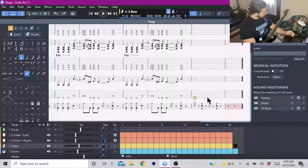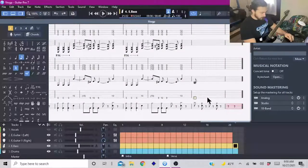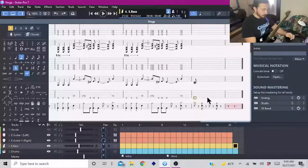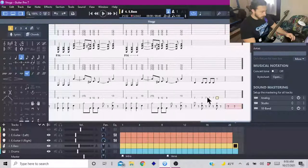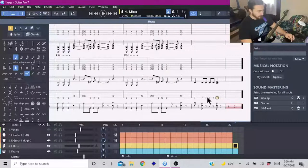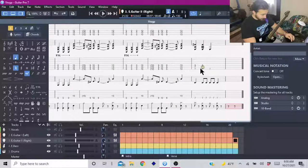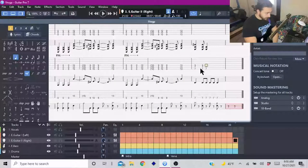So, let's see. That's on 7. Dun, dun, dun, dun, dun, dun. And boom, that's basically it right there. So let's go up here. I'll put it here, and we're doing a power chord there. Obviously that needs to be shorter.